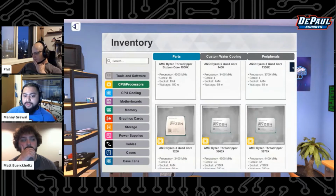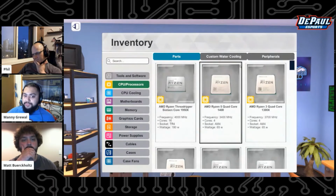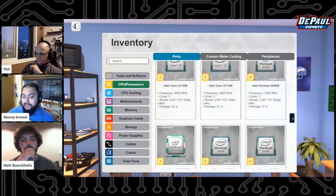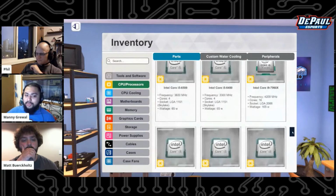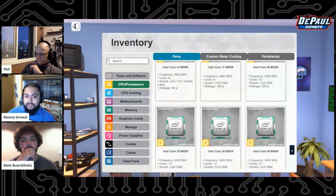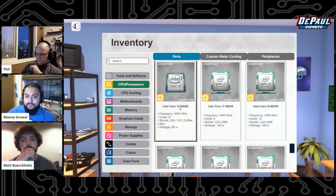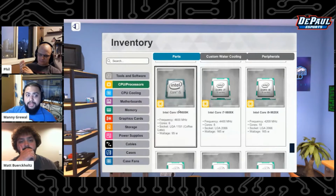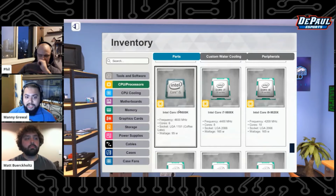When you're looking at things, you'll see a lot of marketing stuff come at you, like, look, this has 8 cores, 16 threads, and all this crazy stuff. For gaming, you don't really need anything more than 6 cores. 4 cores is kind of getting phased out now because of AMD, which we can go into discussion after. But you don't really need anything more than 6 cores, and those 6 cores will have 12 threads, and those threads are pipelines to process information. So 6 is pretty much as high as you're going to need to go.